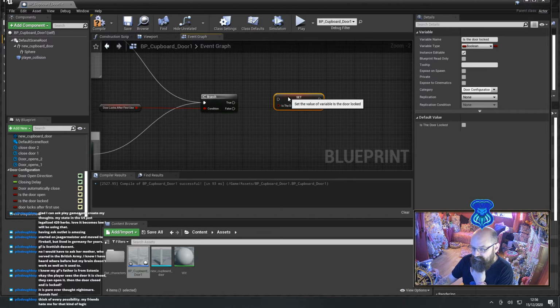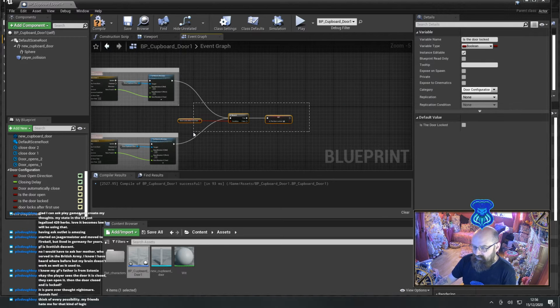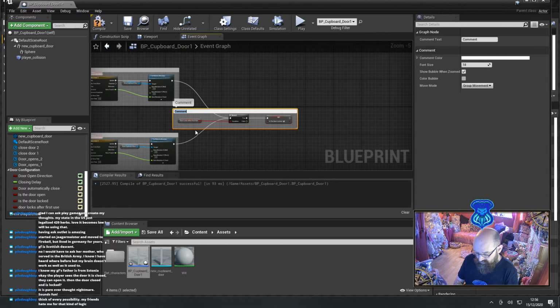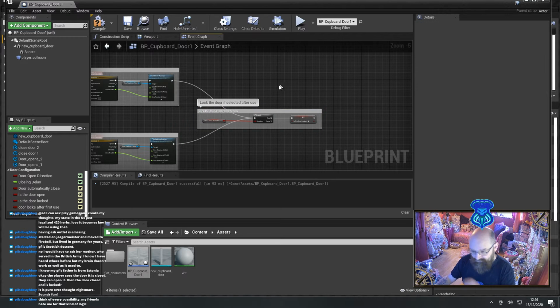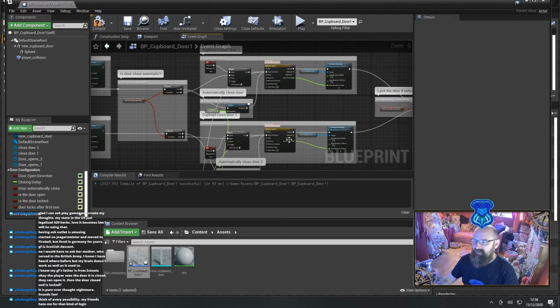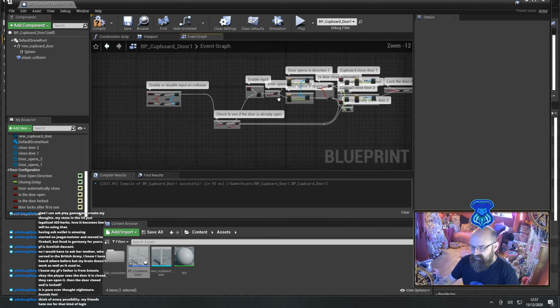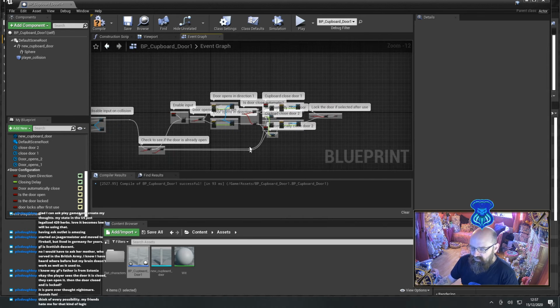Set on, and that locks our door. Okay, so now that's a one-shot door. And we can even build a key mechanism into this if we wanted to.